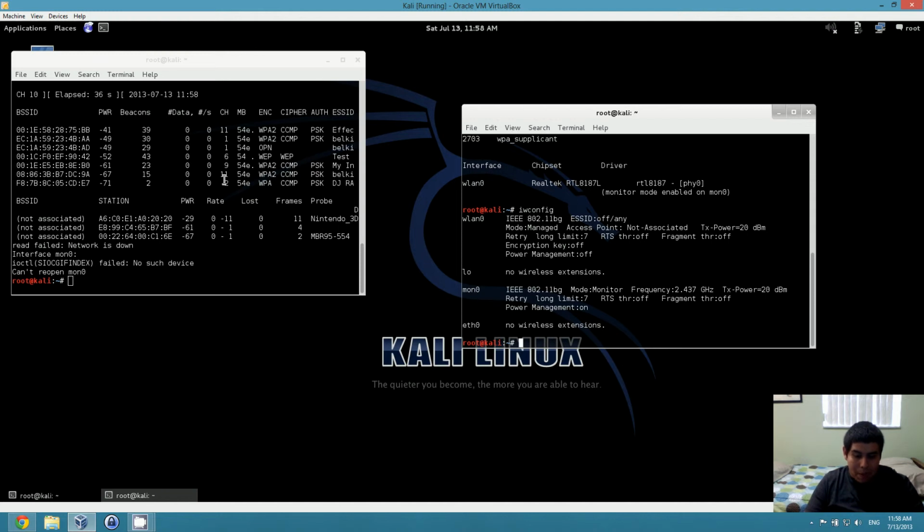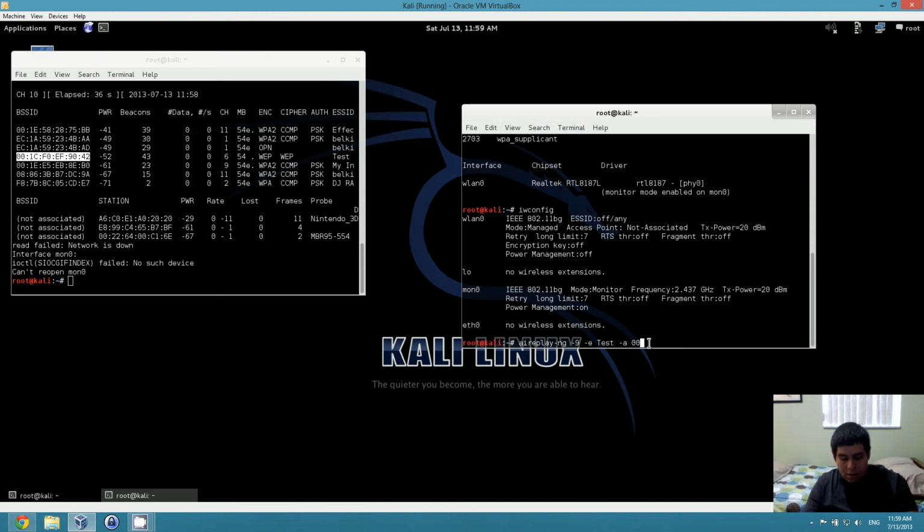So I need a test to make sure I can inject packets. In order to do this, I do an aireplay-ng. Then I give it -9, which means I want to do an injection test. Then I give it the -e, then the name of the wireless, -a, which will say I'm going to specify a MAC address, and then the MAC address you can see here is this one right here.